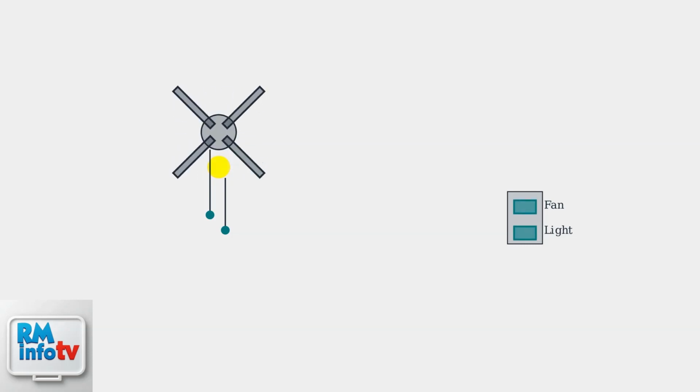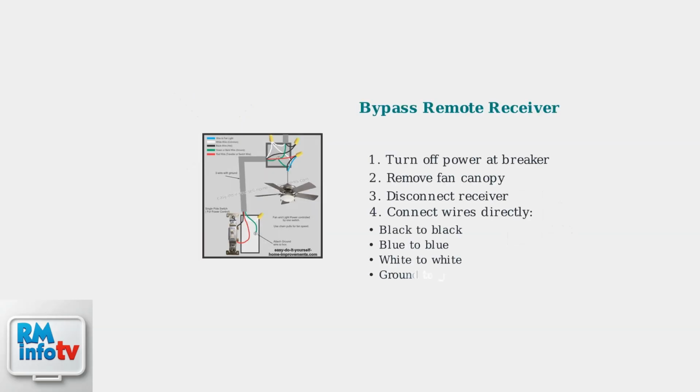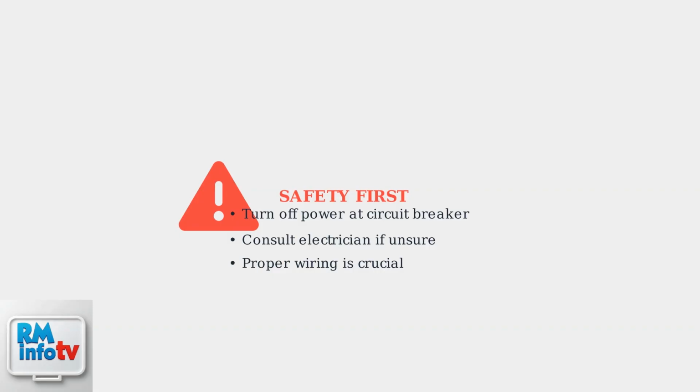One switch typically controls the fan's on-off and speed, while the other manages the light's on-off and brightness. As a last resort, you can bypass the remote receiver by disconnecting it and directly connecting the fan and light wires. Important safety reminder: always turn off the power at the circuit breaker first. If you're not comfortable with electrical work, consult a qualified electrician.